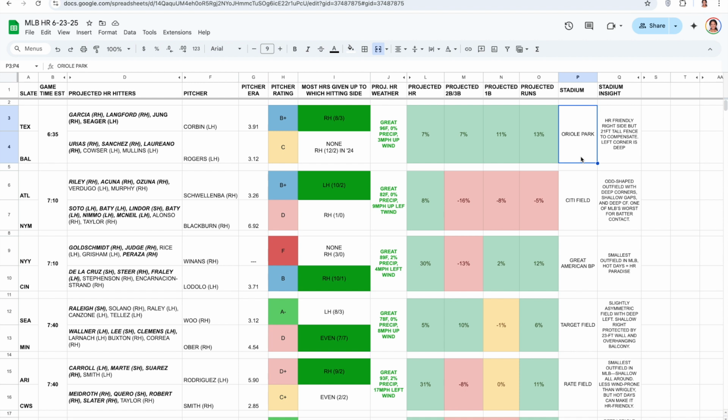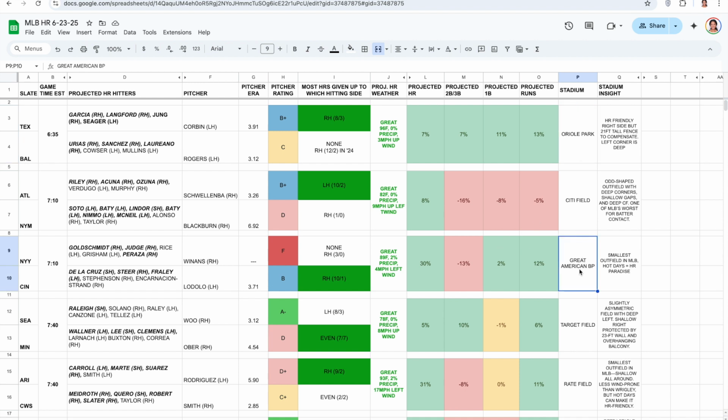So you can have someone hit a ball 400 feet in one ballpark, and it's a home run. And in another ballpark, it's a double or a triple. It just wasn't hit far enough. So that is extremely important when you're thinking about who to take, because if it's a ballpark that's not home run friendly, I would probably lean away from betting a lot of money on a player. Unless everything else seemed great, I'll probably just lean a different way.